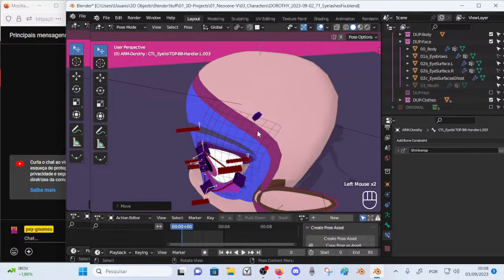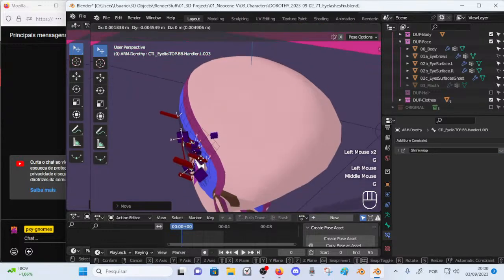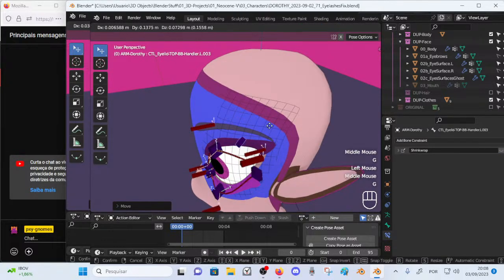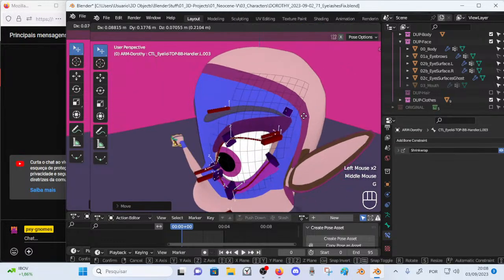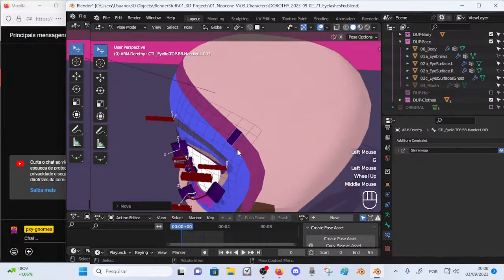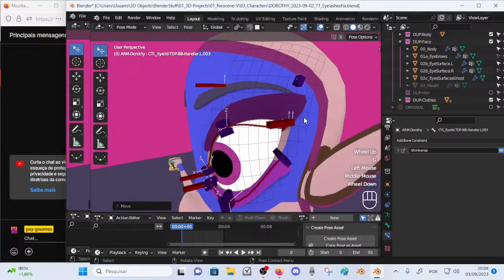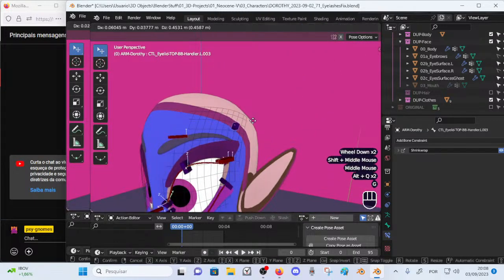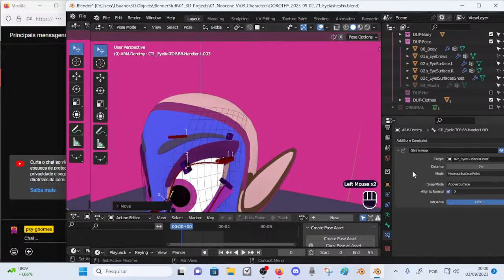Well, of course, it's the shrink wrap. Okay, now it's free. Now I've re-enabled the shrink wrap. Eventually it has some warping events.